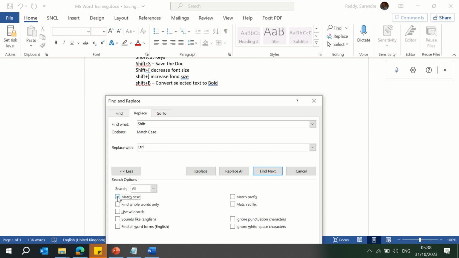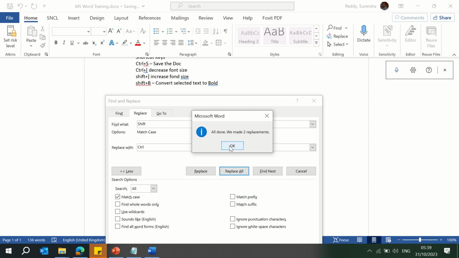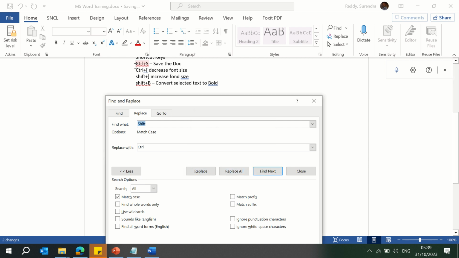What it does is, only if it matches exactly, case to case, will it replace. That means if there is a capital letter, it has to match the capital letter. If there is a small letter, it has to match the small letter. Let me replace all. If you see here, wherever there is a capital letter in "Shift", only those places it has replaced, and wherever there is a small letter, it did not replace. If you uncheck this, earlier it has replaced.